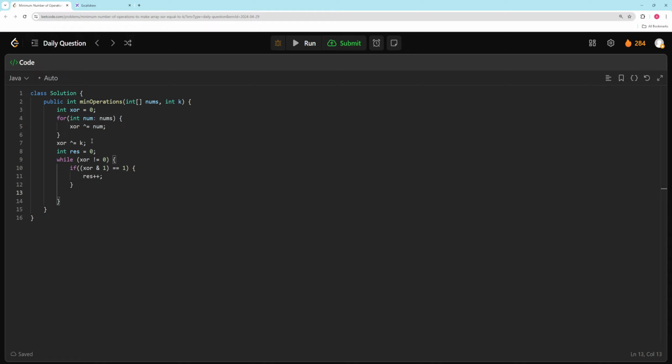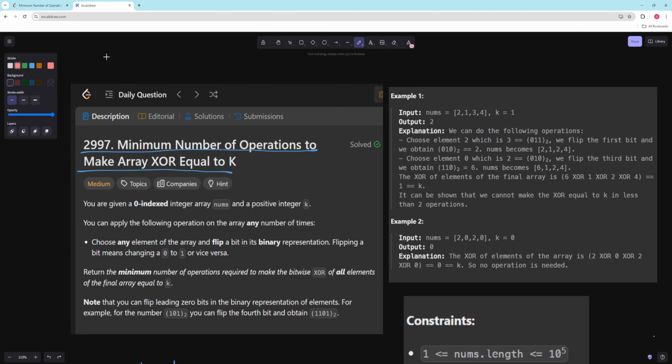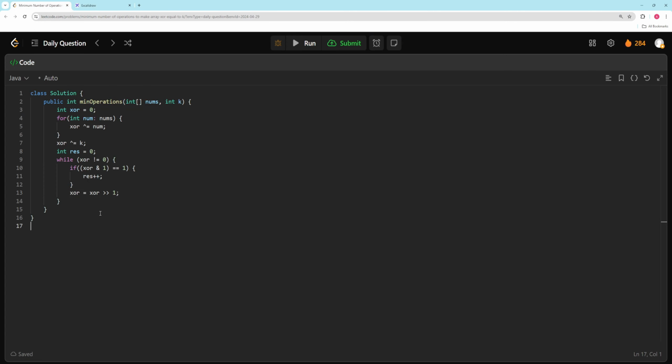Then we have to shift the number to the right, so you can do it like this. You can write it a few ways. You can say XOR shifted, so this is the shift operation, and it shifts all digits to the right. Here you specify how many bits you want to shift by. So this takes the whole number and shifts it to the right. If we had 4, for example, it would shift to the right, so this 0 would go away, and then it would look like this. It basically deletes the last bit on the right and moves everything else to the right. So you can write it like this, or you could do the shortcut again.